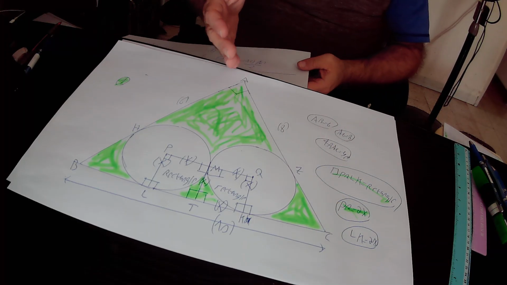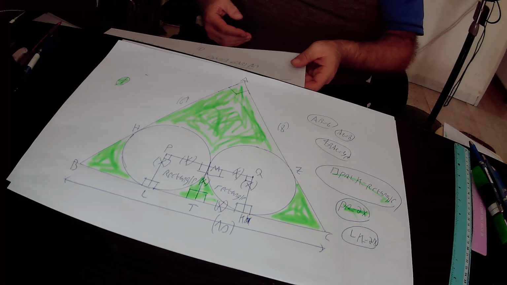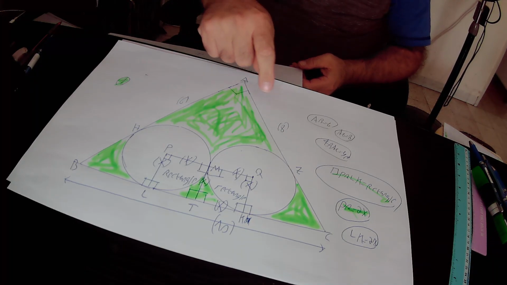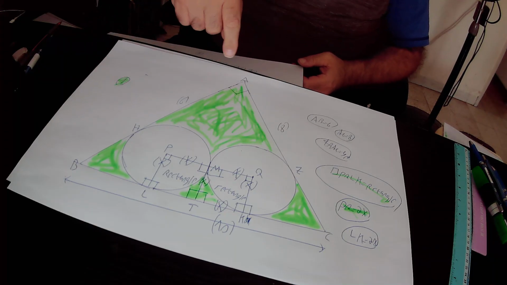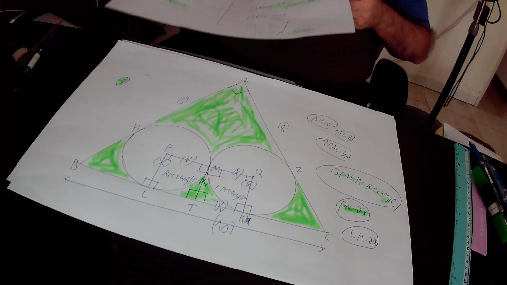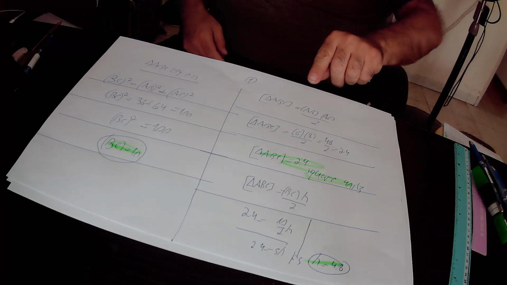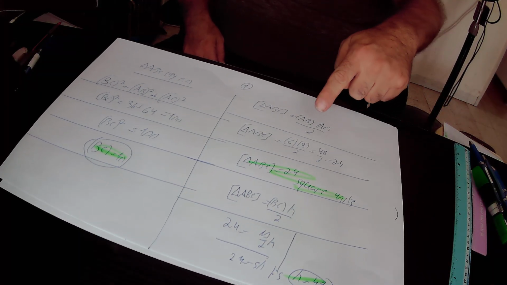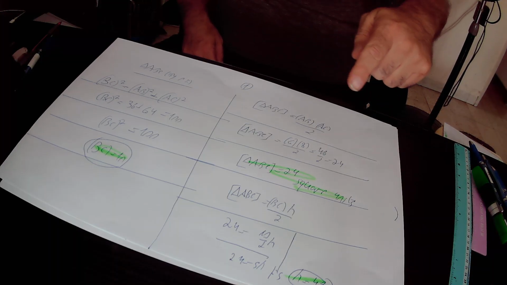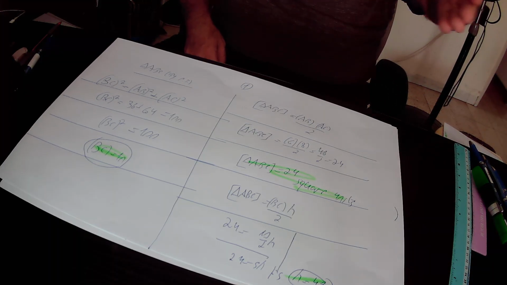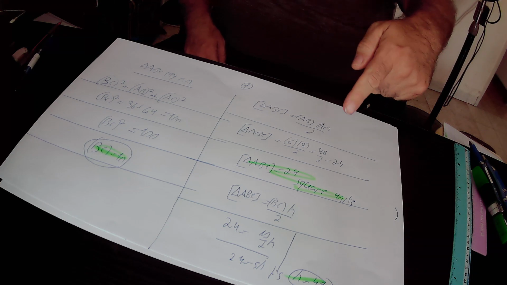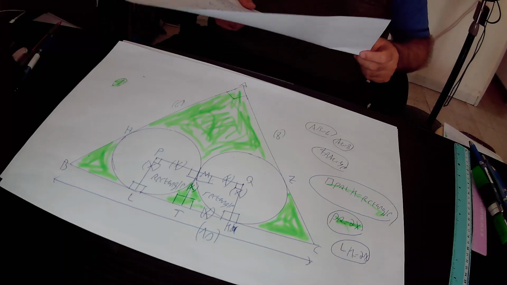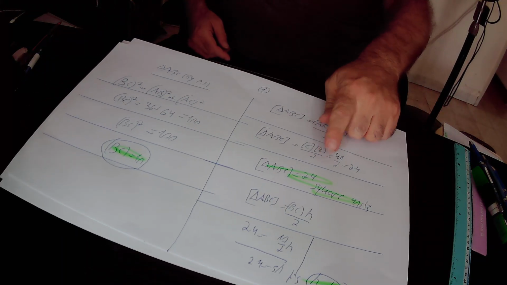What is the area of the triangle ABC? For the right triangle ABC, the area of a triangle equals the base times the height over 2. The base is AB, the height is AC. So the area of triangle ABC equals the base AB times the height AC over 2. AB is 6, AC is 8. 6 times 8 over 2. 6 times 8 is 48, over 2 is 24. So we find that this right triangle ABC equals 24 square meters in size.